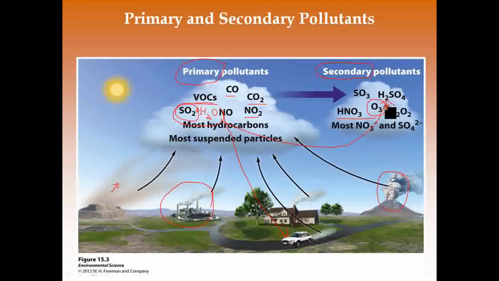Ozone in the atmosphere. Nobody's pumping ozone into the air, but with a nice sunny day, O2 and then some monoatomic oxygen is always in the air that we breathe. We end up with O3, with the catalyst of the sunlight helping that occur. So ozone is created secondarily. Got it? Primary pollutants are the things that come out of the smokestacks and the tailpipes. Secondary are formed while the primaries are up there.